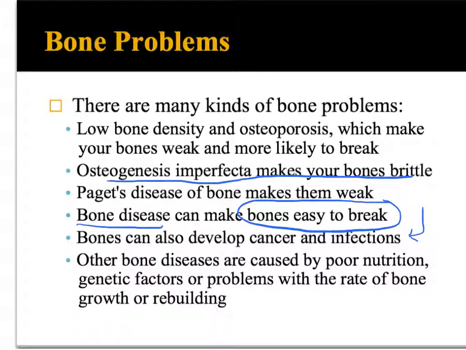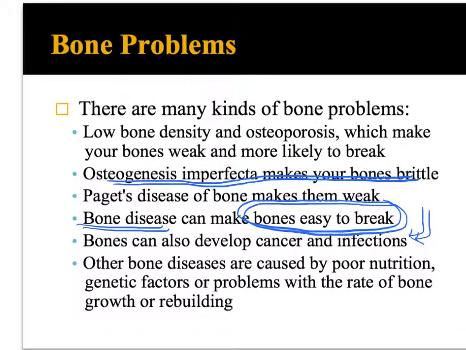Other bone diseases are caused by poor nutrition and some genetic factors as well, and we'll get to more of the genetic issues when I get to muscles in the next unit. And some problems are going to be with the rate of bone growth or rebuilding. So sometimes people will have slower bone growth or rebuilding based on different nutrition, like we talked about with calcium exchange, or genetics.